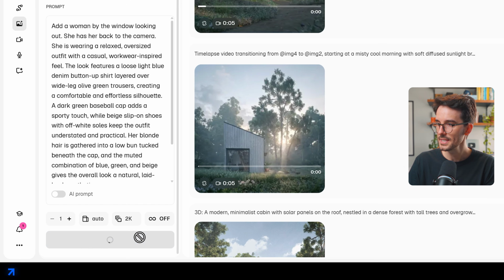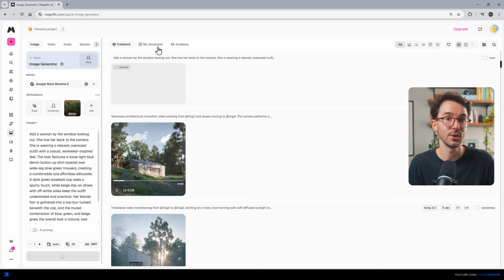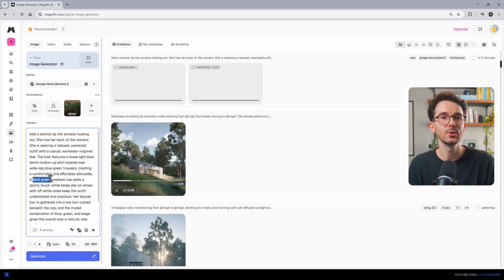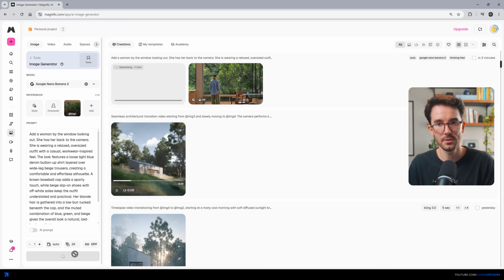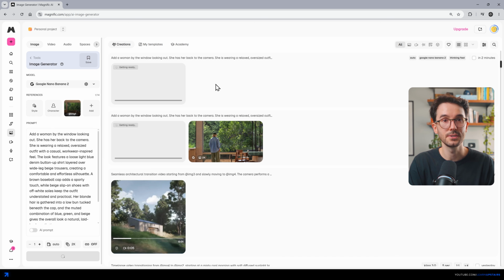Now hit generate, and it's soft and fairly quick. But the good thing is that you can start working on another generation right away while this one processes, or even just do a slightly different version so that you have more options to choose from. Or even with another model like the Nano Banana Pro or the GPT model or something like that. And this is very efficient when compared to the chat version of these models, you know?